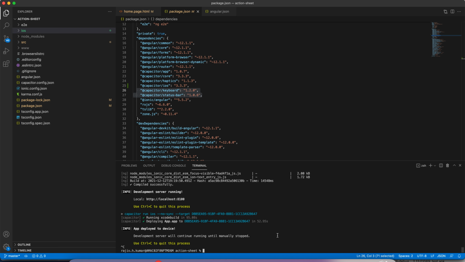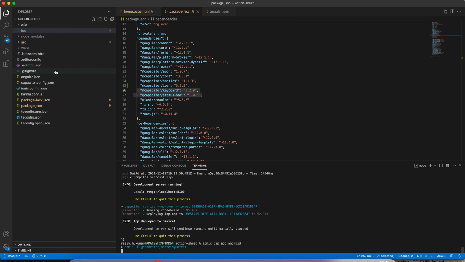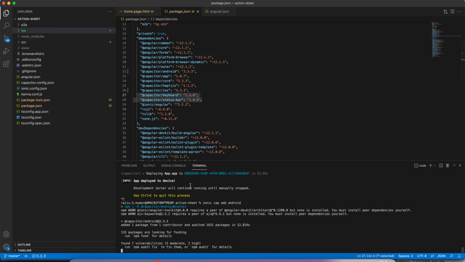And I'm going to add the Android folder here, but we don't have an Android folder, so we can add Android. It is going to do the same thing. It is going to create that Android folder and put the ECMAScript file and those plugins inside the www.